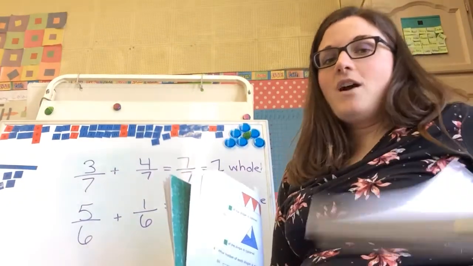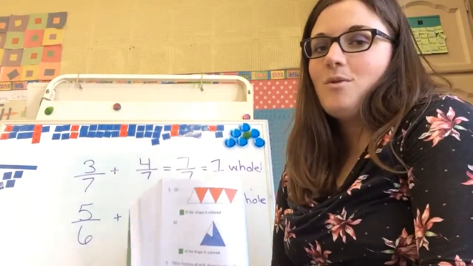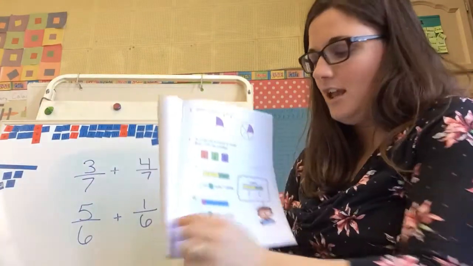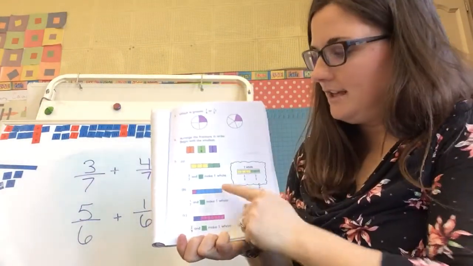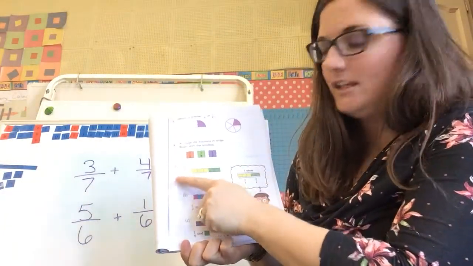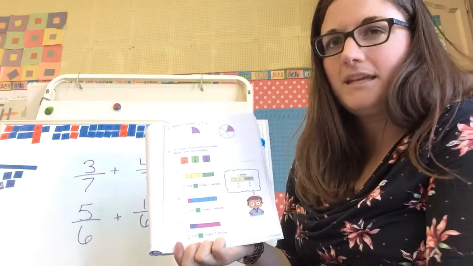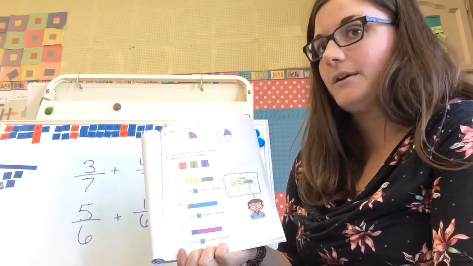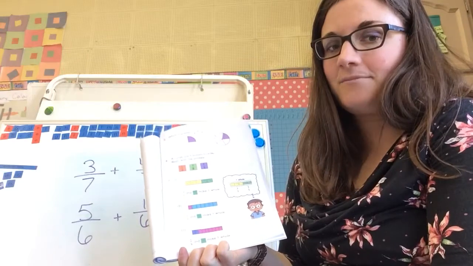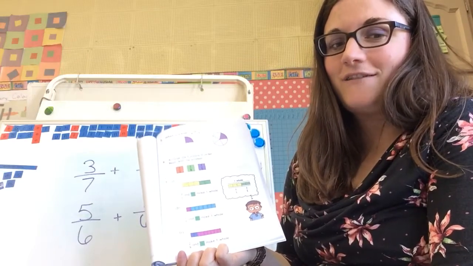And that is what you guys are going to do in your book today, okay? Over on page 57, there's a few more, question 7. You can take a look at these and find out what would be the other fraction that makes a whole there, the other color, okay? And then you're going to do exercise 45 for today.